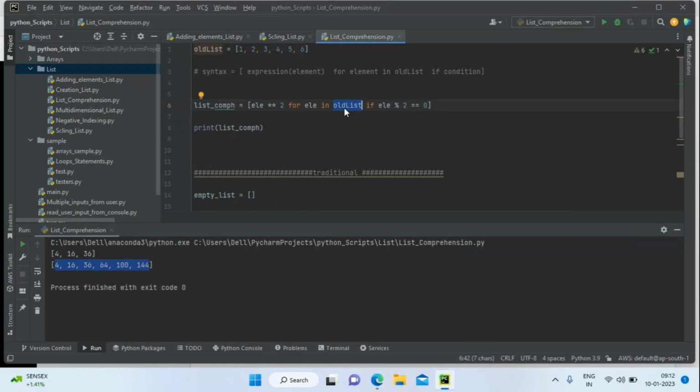And then for sets, there are n number of properties. A set is an unordered collection of data types. Whatever we are seeing, list, set, all are collections. A set is an unordered collection of data types that is iterable. We can iterate the sets, as well as it is mutable. Mutable means we can change the values in the sets. That's why it's called mutable, and it does not contain any duplicates.